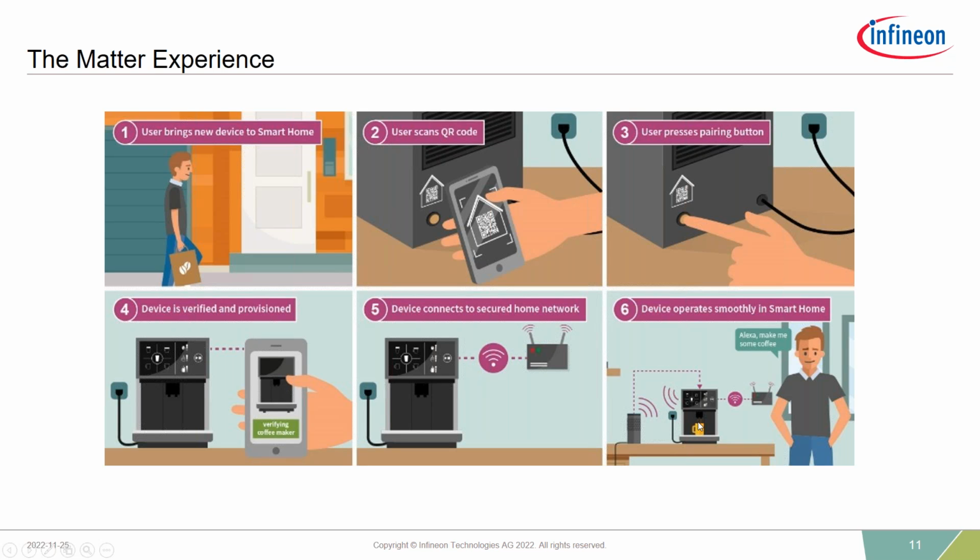And it's quite interesting, as this shall now work basically agnostic from any vendor, right? So basically, if this coffee machine is from Saeco, or from somebody else, it doesn't matter. Basically, the process is always the same. The protocols, the commands used here are always the same. So it creates a great customer experience through interoperability. And this is now where security comes into the game. Yeah, this is here for this commissioning step.